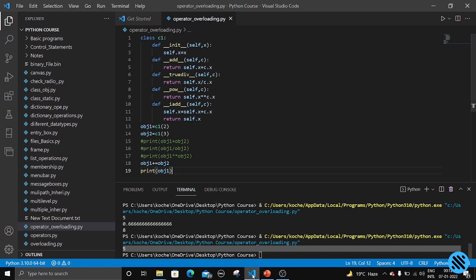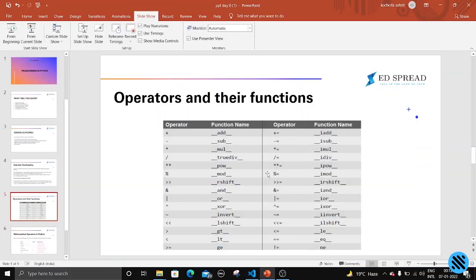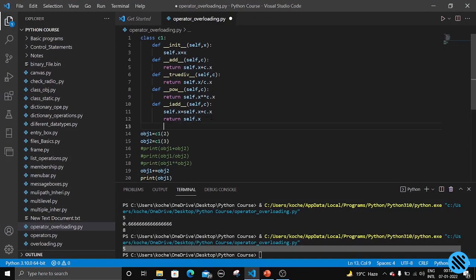trueDiv also. Okay, and let us also do one greater than or less than thing, that is nothing but GT or LT. Okay, so let us just do GT. It will return true if the given obj1 is greater than obj2, or else it will return false.